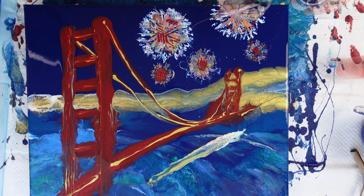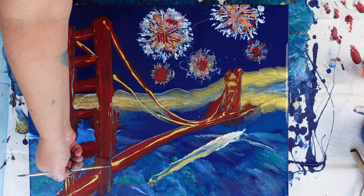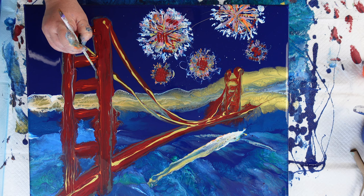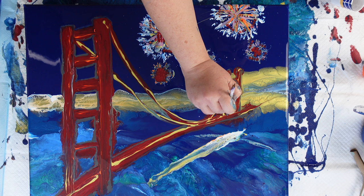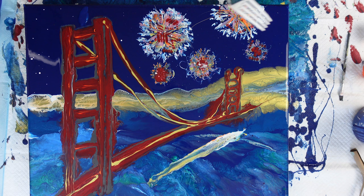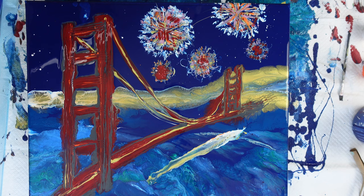Some gray here, and I'm just going to try to outline that just a little bit, just for a little depth here and there. This is it for now. It needs to dry, and then I need to see if I need to do anything to the bridge.